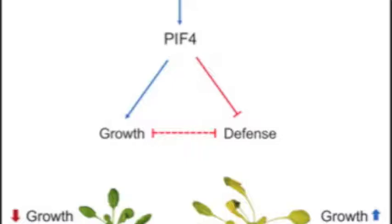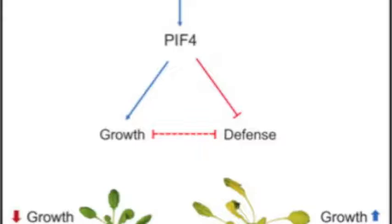Which is very, very exciting, because so far we know almost all cases of disease resistance are suppressed at moderately higher temperature. So our finding is that it is this growth-defense module, with PIF in the center, and by modulating PIF4 function, we can get resistance which can stand higher temperatures. Which was very exciting.